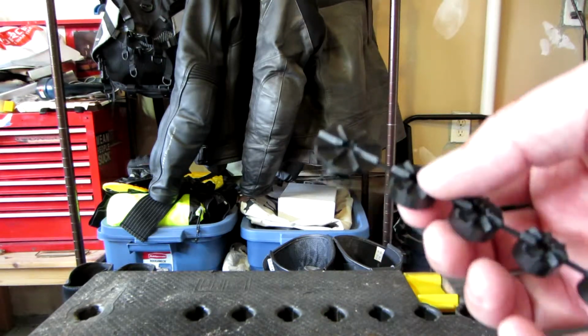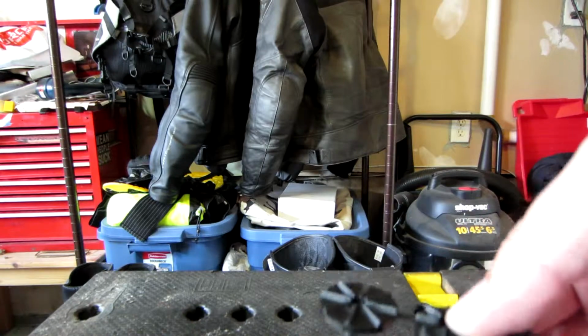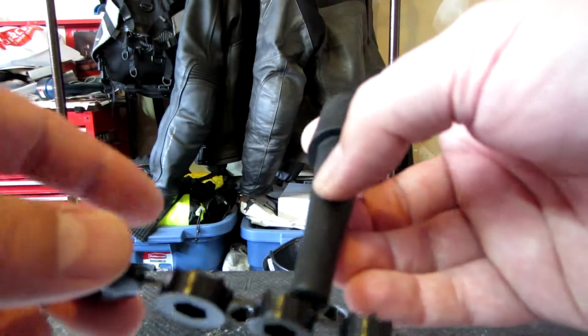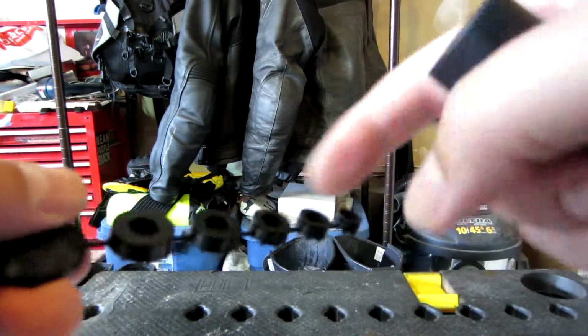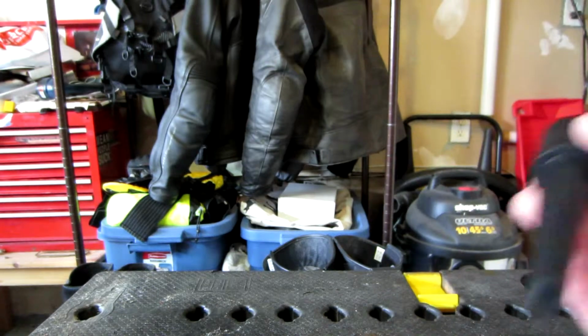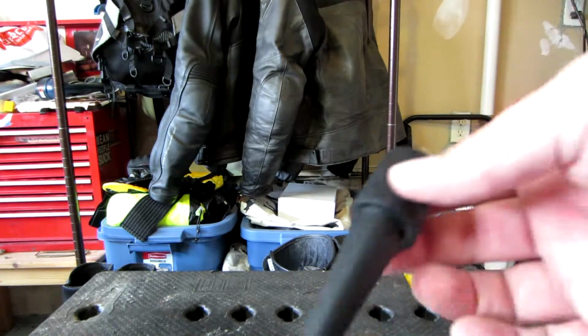This is called a nut pocket. But what this is designed to do is it's designed to bite into the plastic of this piece, and as you compress it, it stops this from spinning, allowing this tube to compress, get fat, and then hold everything within the stem of your motorcycle. You also get a bag of assorted hardware. So let's go through some of the installation process for this.